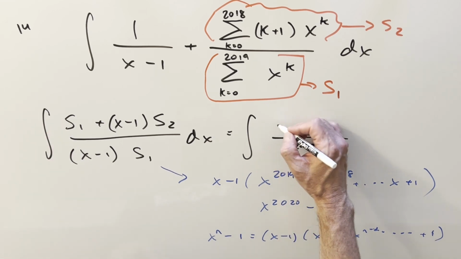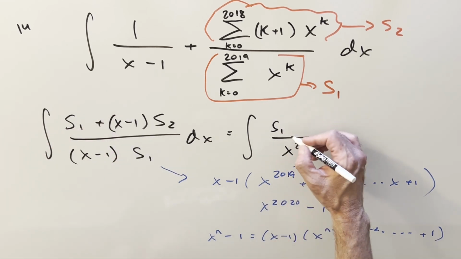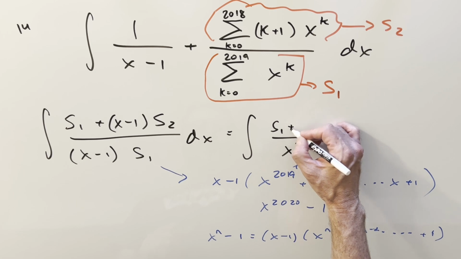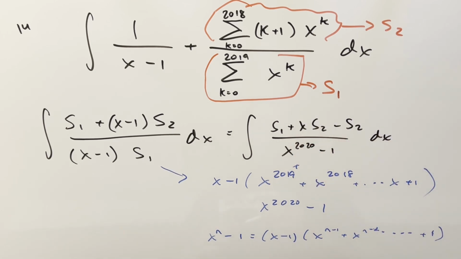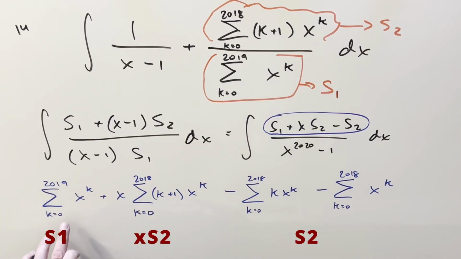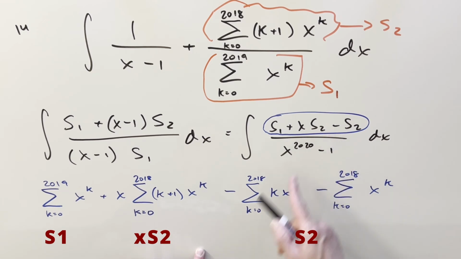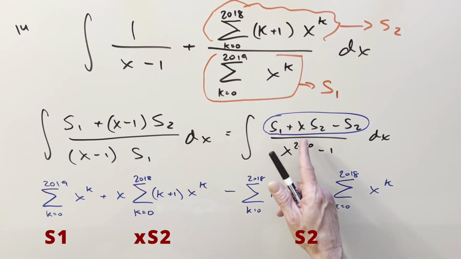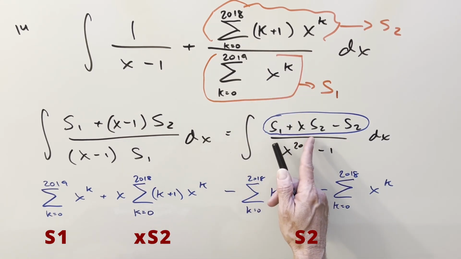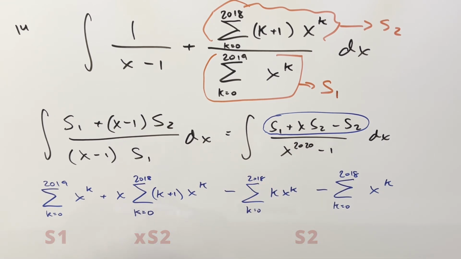And then for the numerator, I'm actually going to distribute it out, like distributing in the x minus 1. So we'll have x times S1 plus x times S2 minus S2, dx. Okay, now with our numerator all written out, again, this is S1. Here I took the S2 right here and split it into two sums, distributing in the minus sign, breaking up as we had k plus 1. So that part split up, and then this one right here is x times S2.